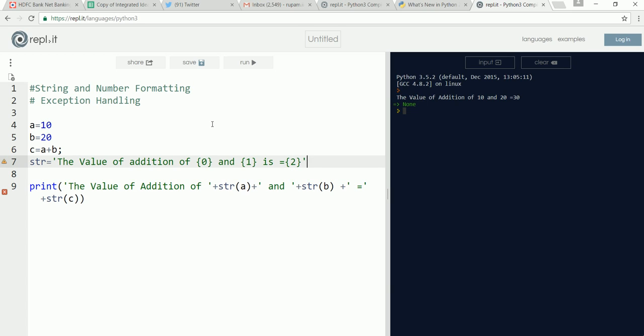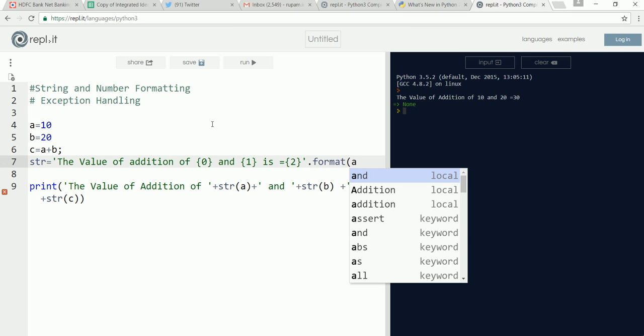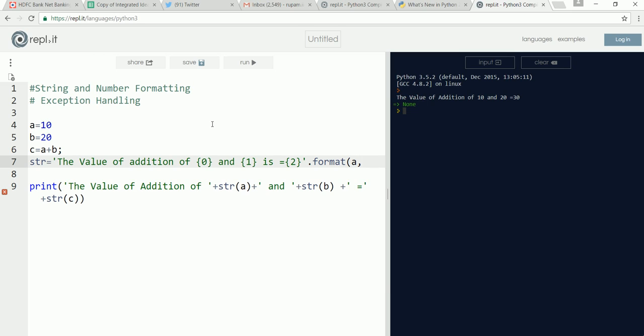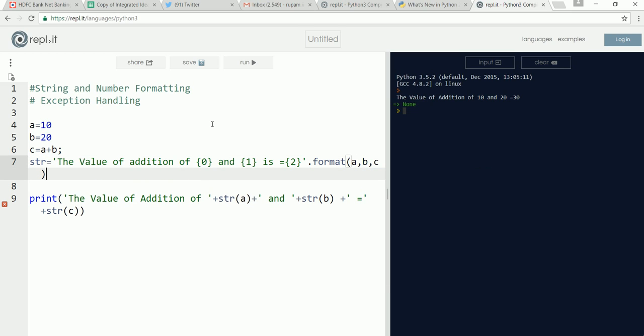Close the string, dot format, 0th value is nothing but A, first value is nothing but B, and second value is nothing but C. So you want to print the value of addition of whatever value you have specified for A, whatever value you have specified for B, and whatever value you have specified for C.